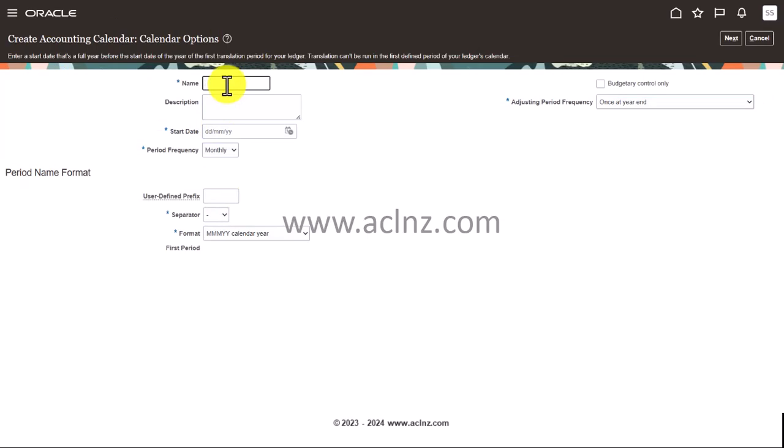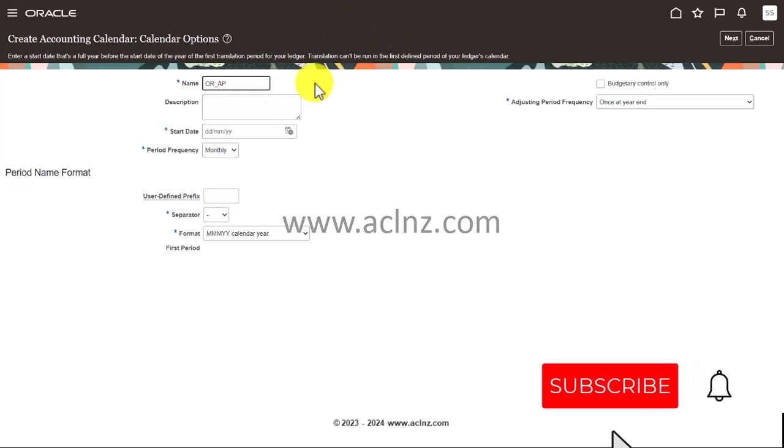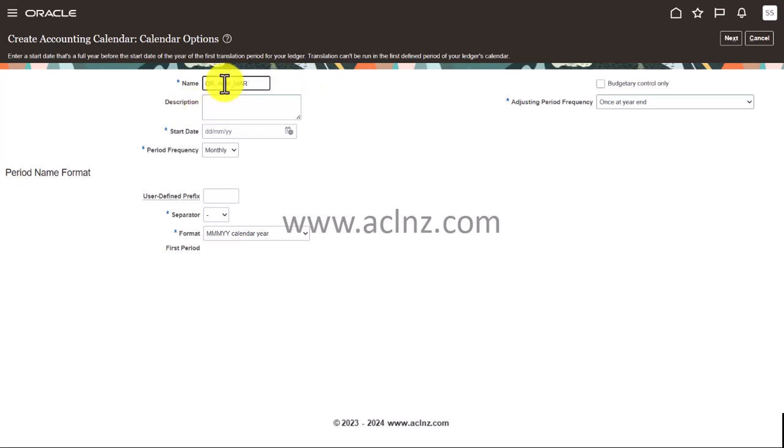So I'm going to give a name over here as orange fiscal April. Okay, it doesn't take much, so I think we need to reduce it a little bit in terms of its name. So I would say just OR. Then I would say April to March. Okay, let's write our description over here.